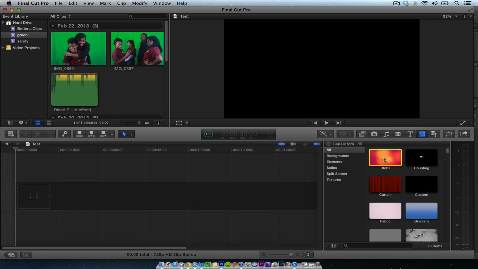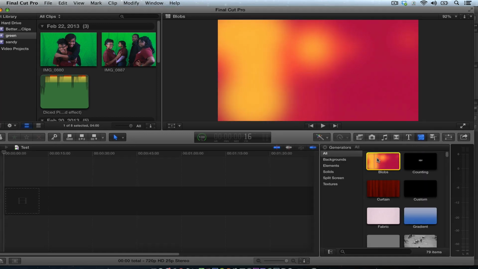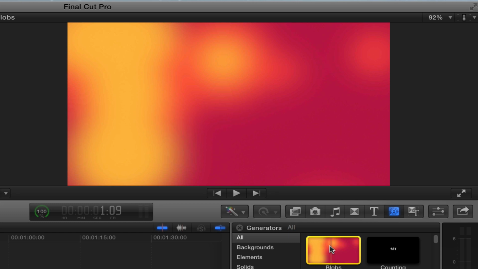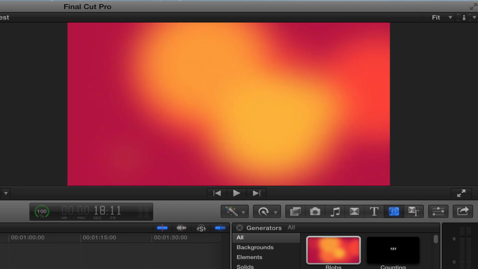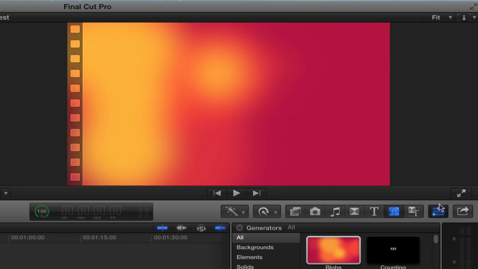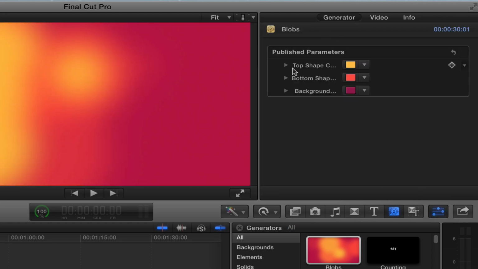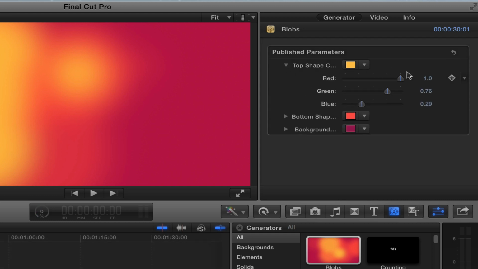I use blobs because it moves and it's nice, and then you can change that. Once we put the blobs down, you go here and adjust the top shape to any kind of color you want, and the bottom shape.